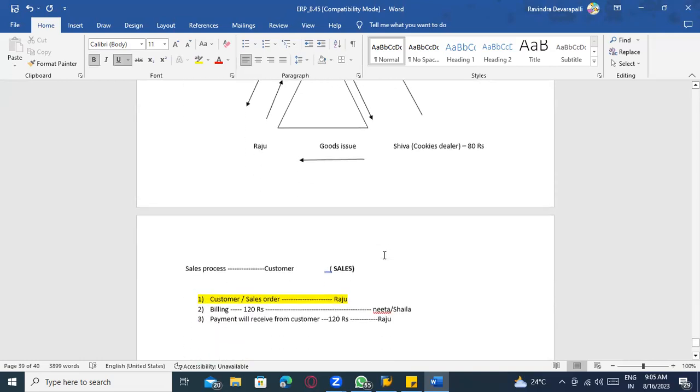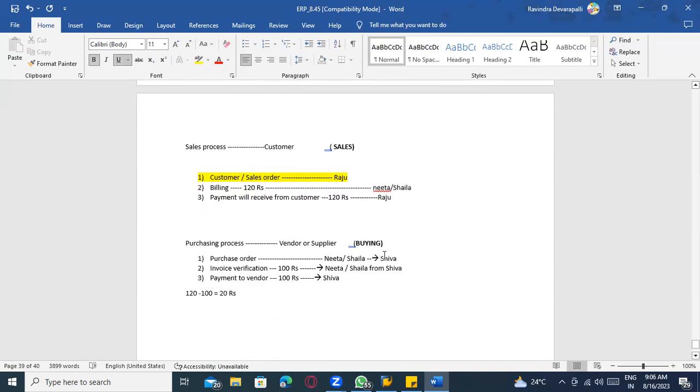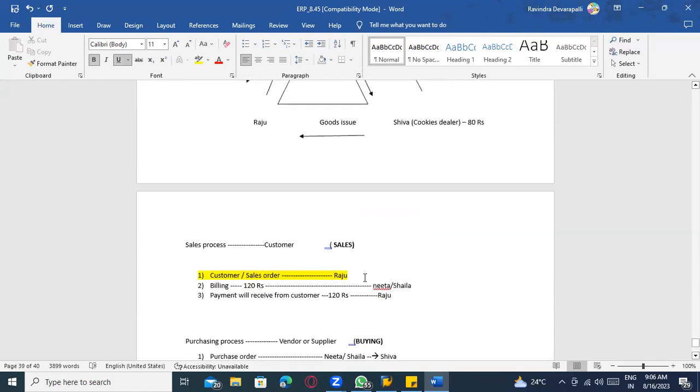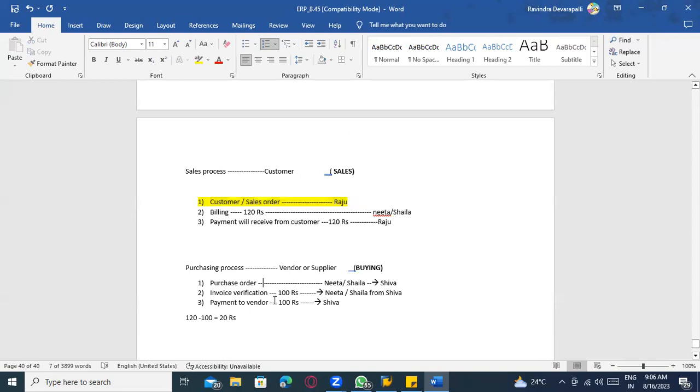Because I am not receiving the goods from the vendor here, and I'm not supplying the goods to the customer. Physically moving stock is not possible from my company. We are only dealing with orders and payments.